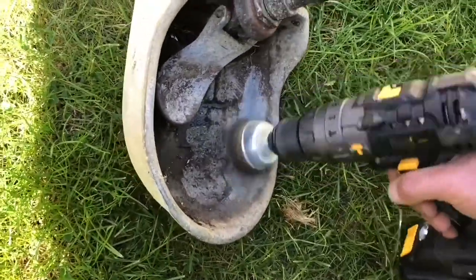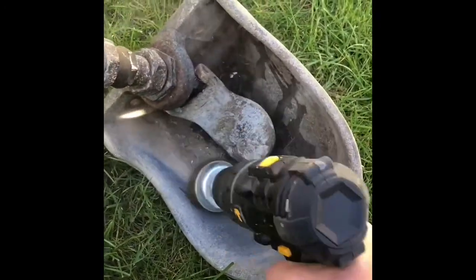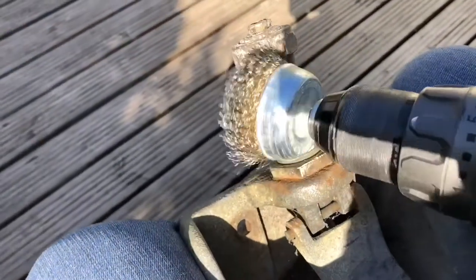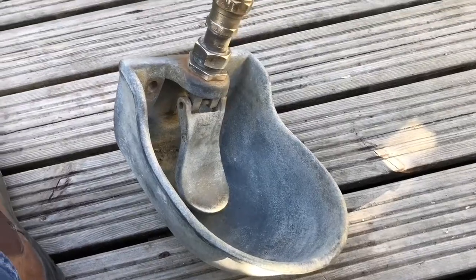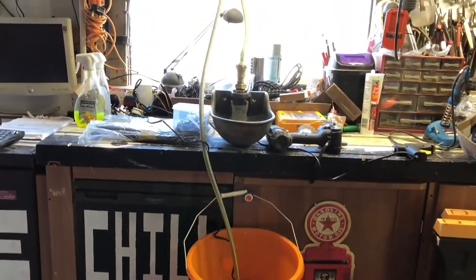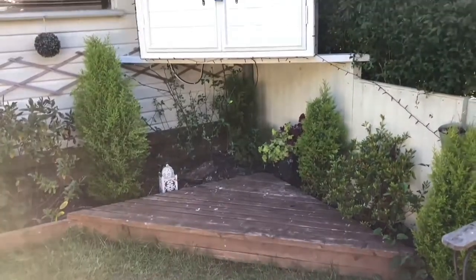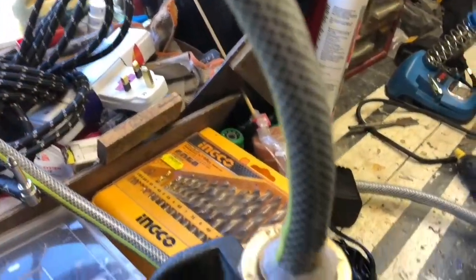So I wanted to make a pond, and then I got this cattle water feeder, and got it from an old antique type shop. It cost me around £10, I think it was. It's got a brass fitting connector on there. Cleaned it all with a wire brush, and then my plan was to set the pump into the pond, put the pipe leading to that top brass valve, and then holding open the valve on the tap, so the water was constant when the pump was on. You can just see me there just trialing it out in the workshop.